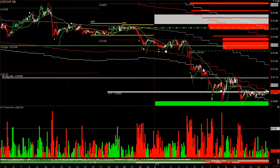Once it goes underneath the lower containment band, it's up to you whether you want to take the trade. If it's within 15 pips of the lower containment band, the white band, usually I'll pull the trigger. In this case, the weekly trend and monthly trend are up. So I would watch that like a hawk. Any sign of this area or this area acting as support, you're out of your trade.